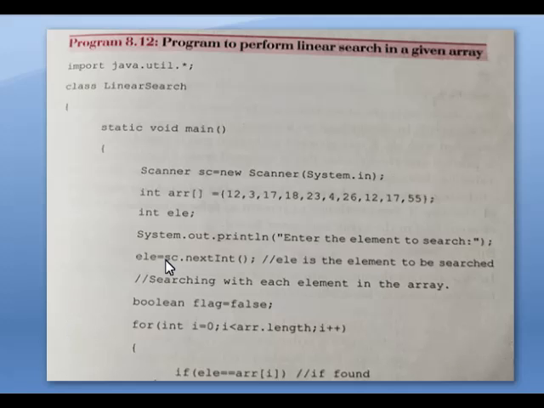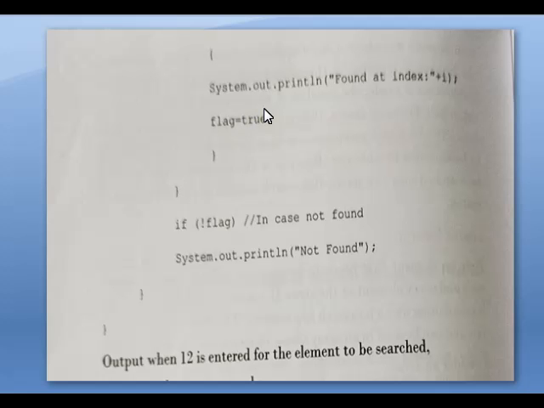So if you find the element, the search will terminate the loop and come out and write "found at index" plus i. कौन सा इंडेक्स में वो एलिमेंट को आपने ढूंढा उसका एड्रेस यहाँ पे लिखा जाएगा. Then the flag will become true. In case the flag is false, it will print the message "not found".